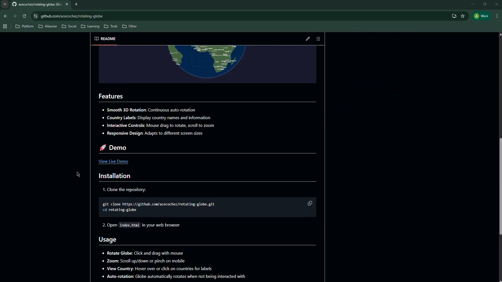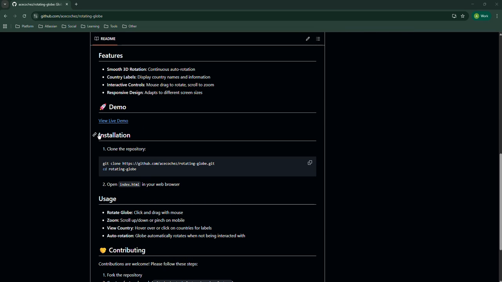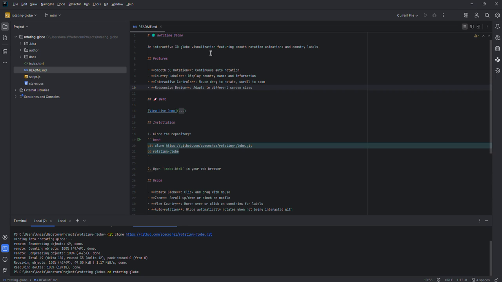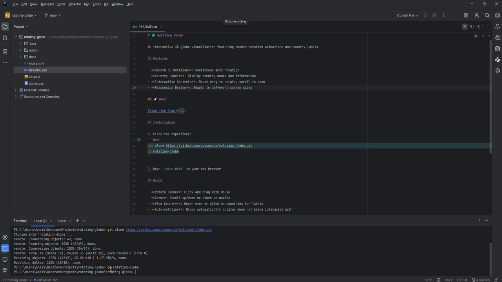Now you can also do it without the menu and using the terminal. So if you scroll down here, you can see I've got it in the README here. Git clone with the URL, and then you can do cd to check out the directory. We go into here, copy and paste. Now we're in that directory.